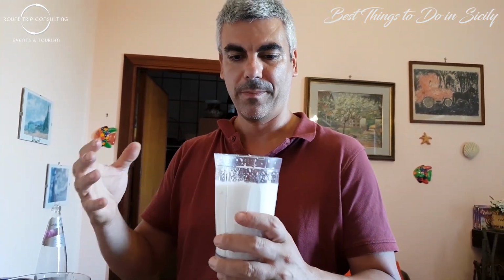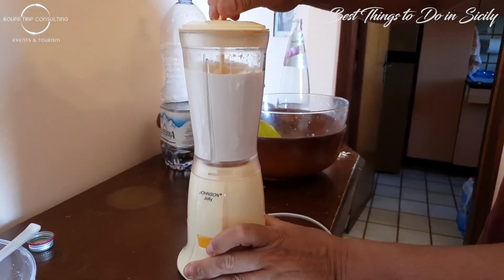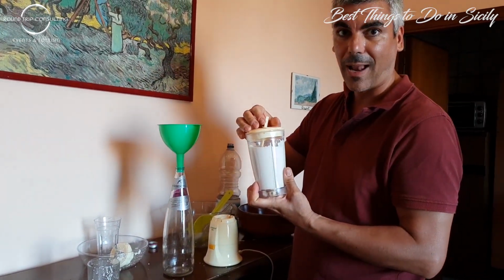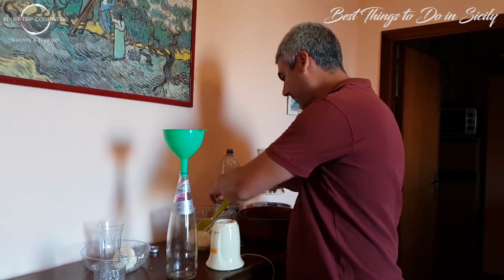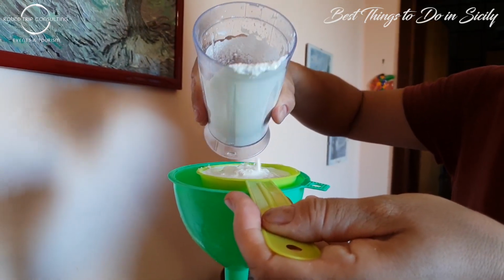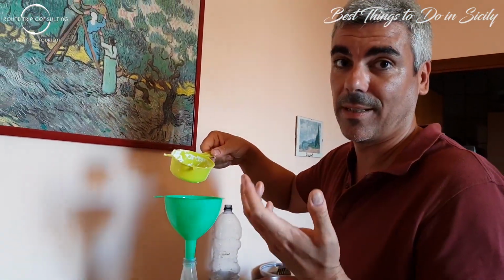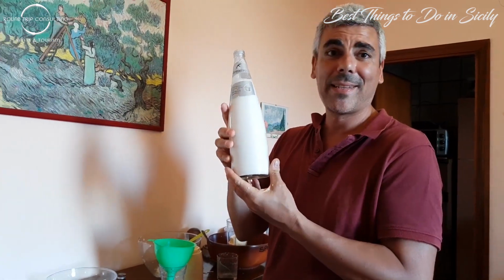We have chopped our almonds. I put some water to make it easier, and now we can use our mixer. So this is the result. Now we have to separate the pulp from the almond milk. We use a colander. You can use the remaining part for other purposes, such as making some cakes, some desserts. This is delicious. And this is the final result.